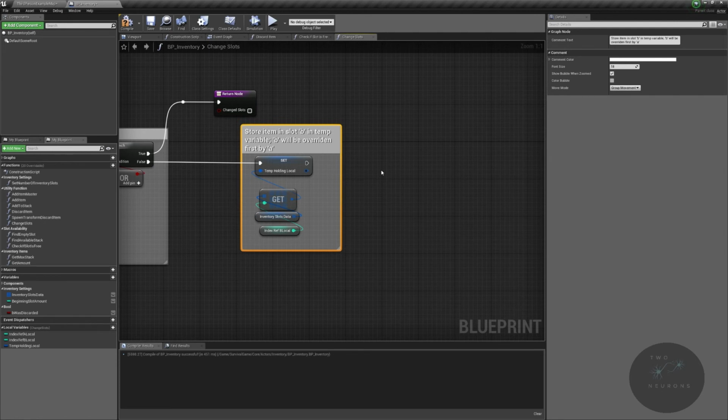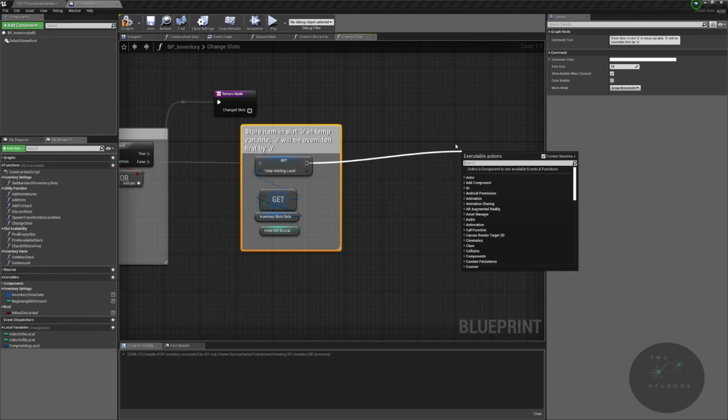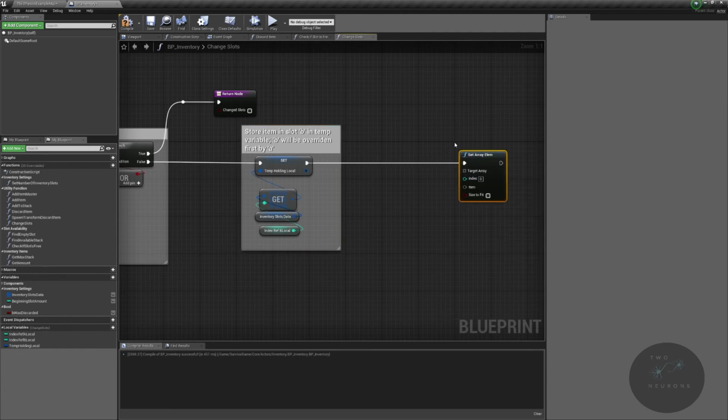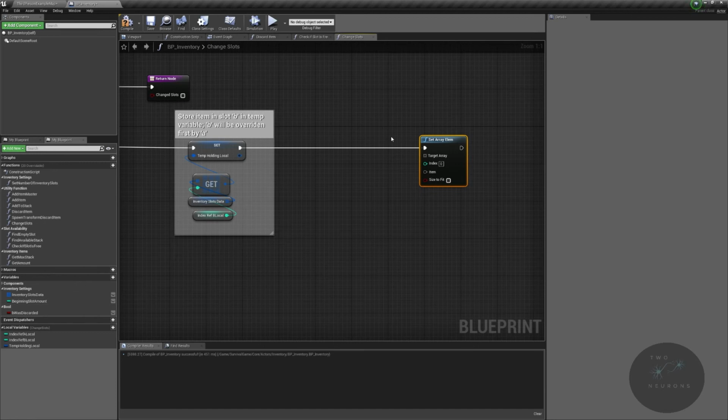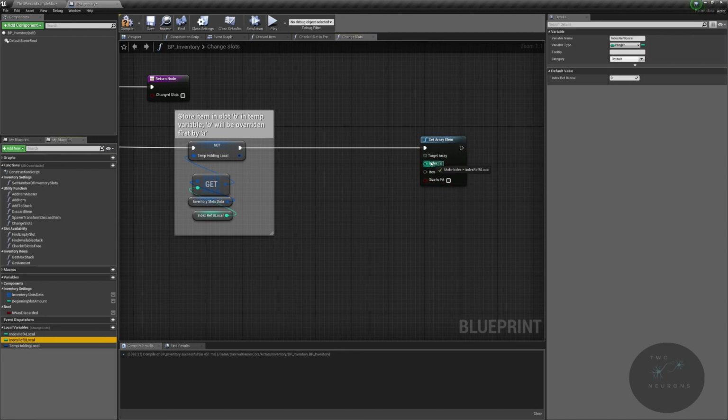What we're going to do is a very similar thing to our add item, except we're doing this a bit differently. Instead of how we did previously with the add item, we're going to get the set array elem or elm or whatever the heck you want to call it. And so this is the main node in our add item. But instead, what we're going to do is we are setting index B. So we're overriding B. And what are we overriding it with?